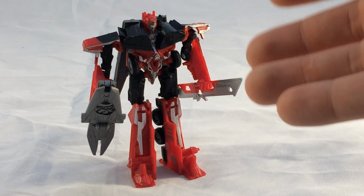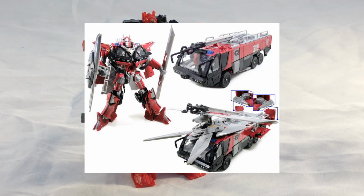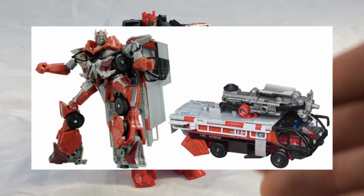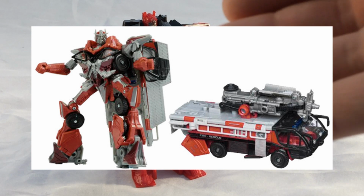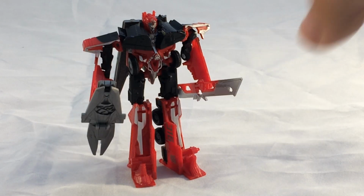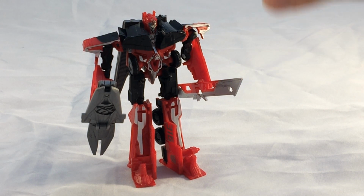And here's the thing, he's the only Sentinel Prime that has an accurate chest that is actually formed from the right parts of the vehicle. If you look at the Leader class, the chest is completely inaccurate, it doesn't work at all. And then you take a look at the Voyager class, it is accurate, but it uses a fake piece on the bottom. And that toy kind of looks bad overall, so, you know, just skip it anyway. Whereas this one uses it properly and uses it well.